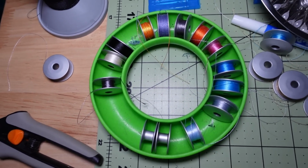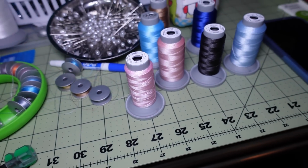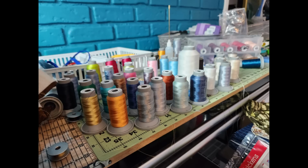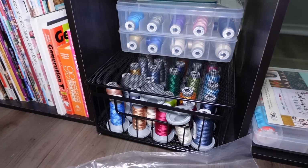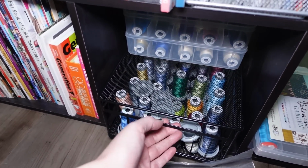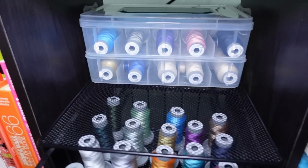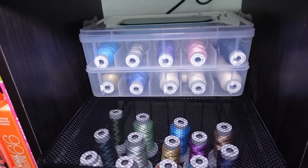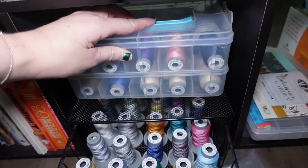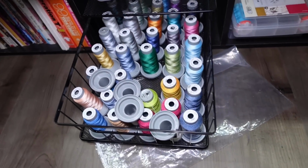This week I'm also working on organizing my thread. This is what we're down to sitting up here. Let me show you what it looked like before. And here's what we're at after. I bought this from Target a while ago, knowing this is what I wanted to do with it, to keep my threads all organized in there. I've got this OESD snapper box, because it was the right color. That's holding some of my threads that have the bobbins that I know what their color is.